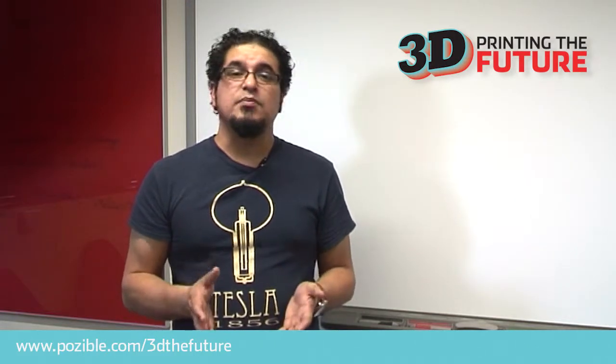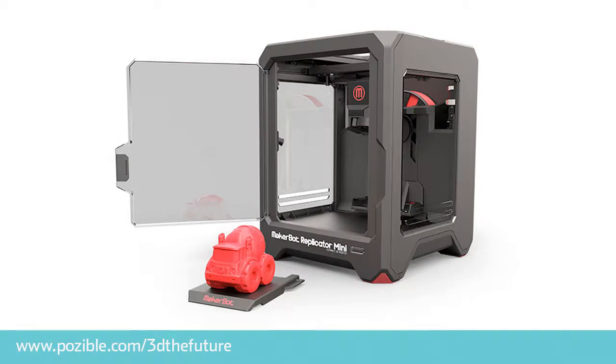For every additional $2,500, it would allow us to provide another 3D printer for another school, which the schools get to keep at the end of the project. With your help and the support of ThingLab, who are providing our 3D printers, we can help a whole new generation of primary school teachers get the most out of 3D printing and set their students down a new and exciting path. Thanks.